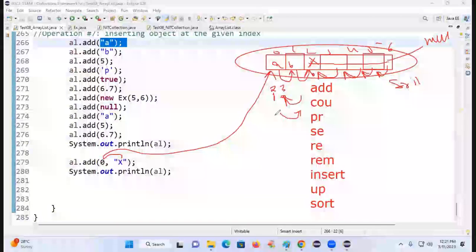But for insert, if you want to insert the element at 2 and you move elements from 3, what happens? This A only will move to all the locations. A is moving here, A is moving here, and all locations are filled with A. So what is the right algorithm? Should I move from the given location or the last location? I should move from the last location.